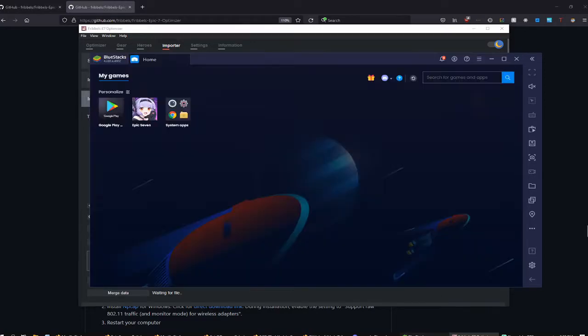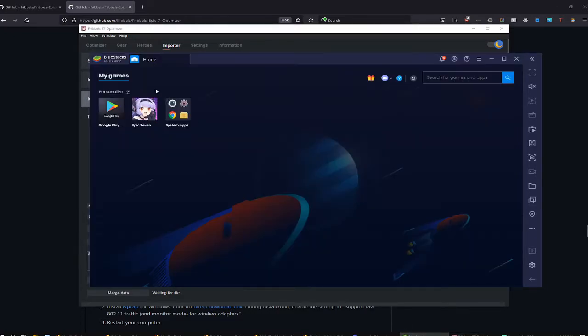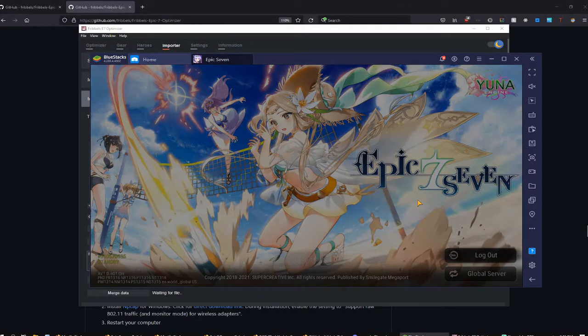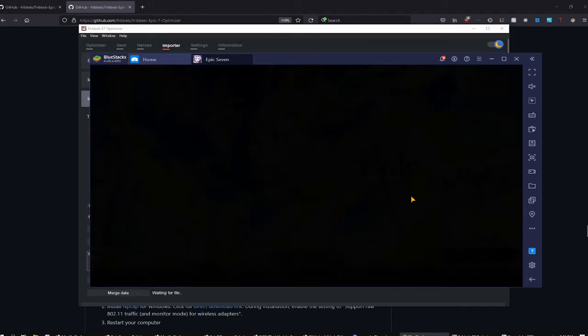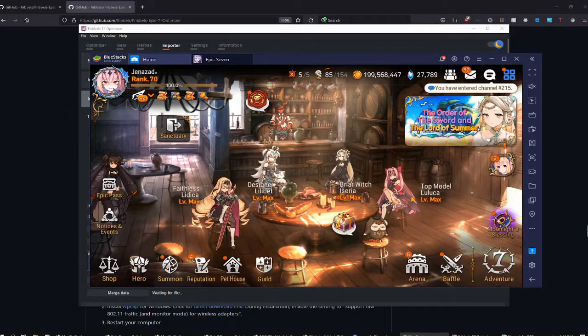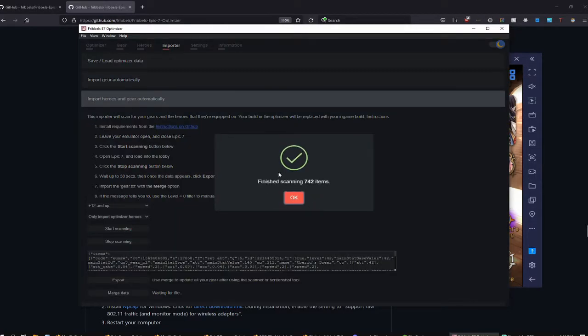So then you have to go to your game, and you close it. Then you have to hit Start Scanning. Gotta click on this, and then we wait for the game to open. All right, so we're in the game. Now we just gotta hit Stop Scan. And it should, there we go. So finish scanning 742 items.